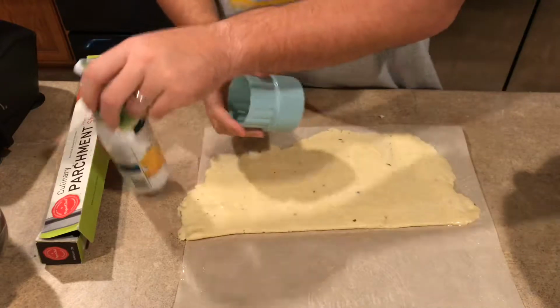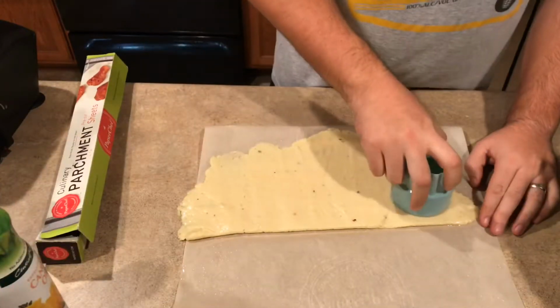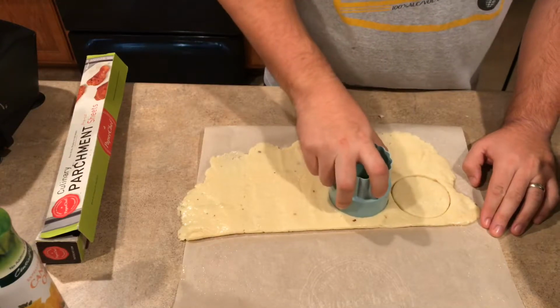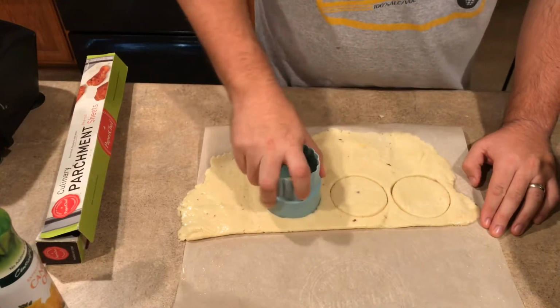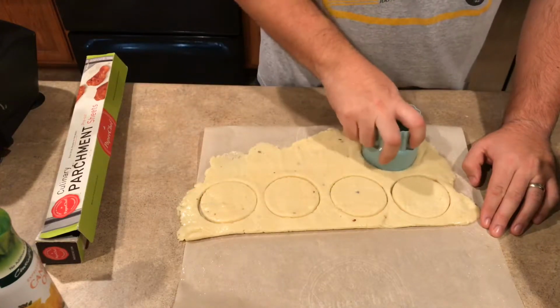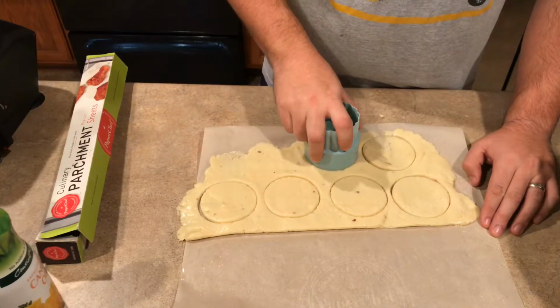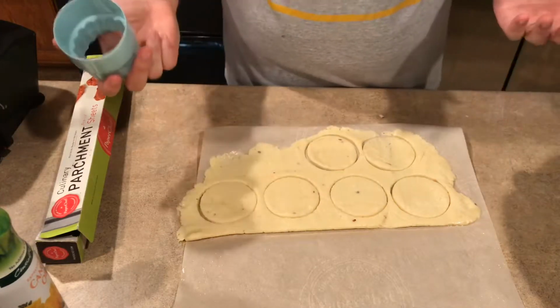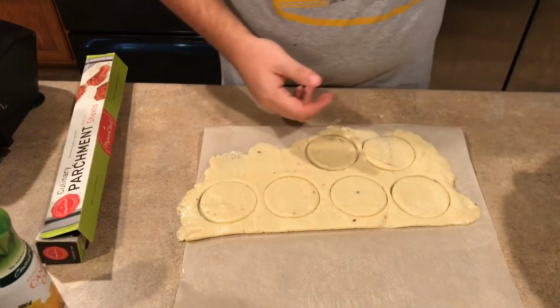And what I do here is I go ahead and get a cookie cutter and I just cut myself some nice little ringlets. I do about 5 here. And I'm using a pretty good size mold, so this would of course give me a good, oh, I actually do 6, so I'm doing technically 3 sandwiches at this point.